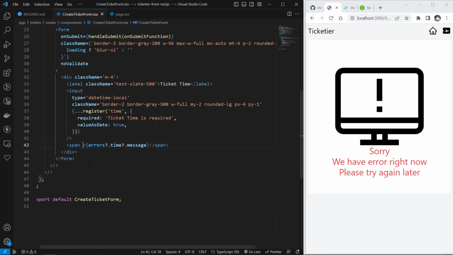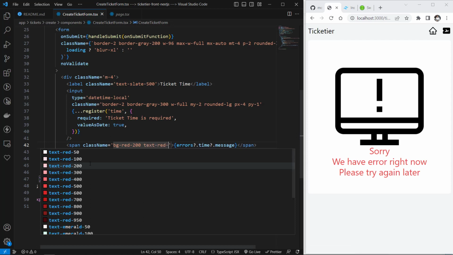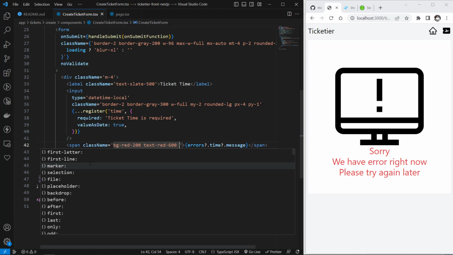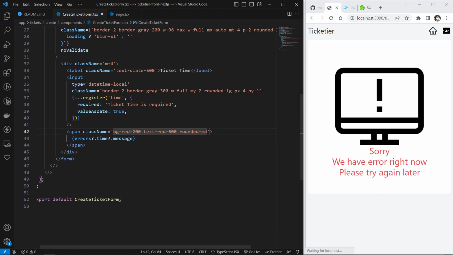And we can have some class names for it, for example bg-red-200, text-red-600, and rounded-md. So I think this is good for the ticket, and we'll test it after creating everything.